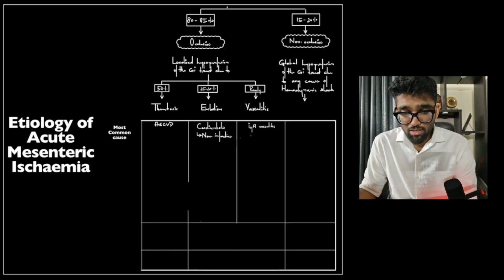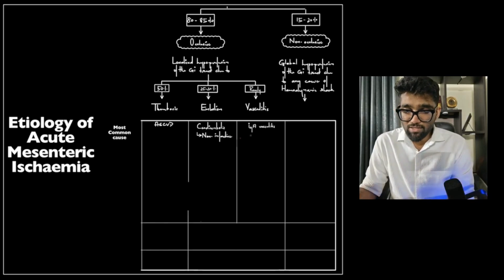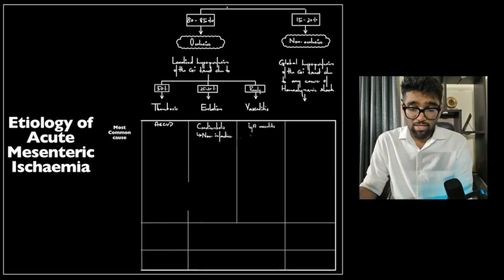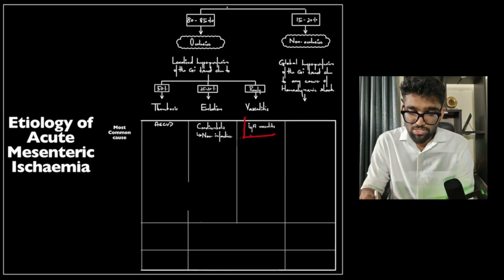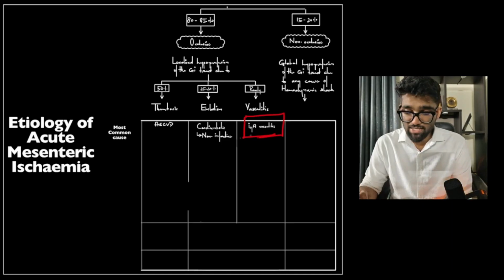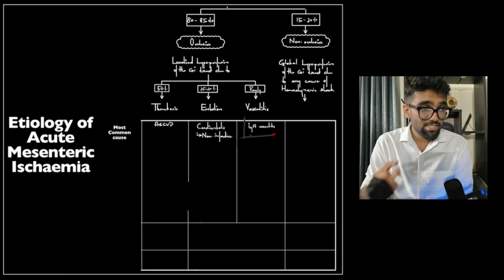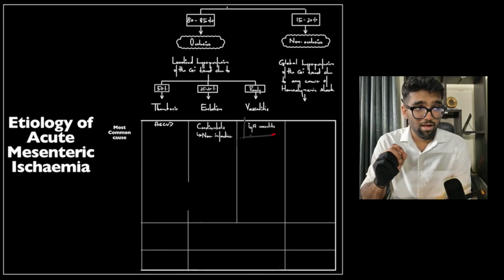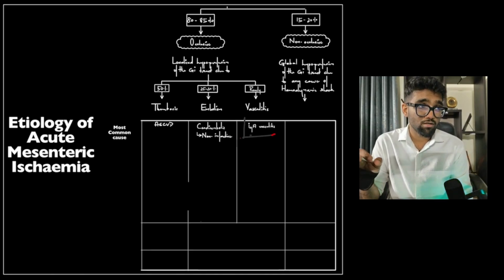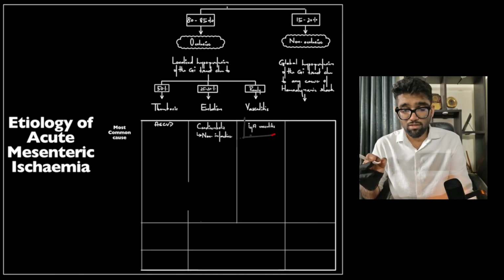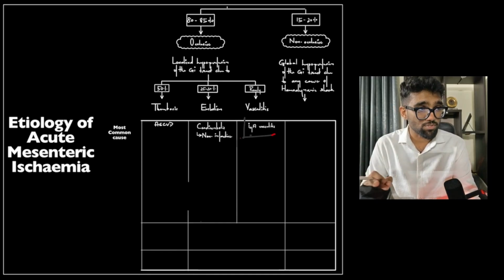Now, in case of vasculitis, although vasculitis is overall a rare cause, the most common vasculitis to cause GI involvement by far is IgA vasculitis. Now, there is a point to be noted here. IgA vasculitis typically causes venular obstruction. Okay, it doesn't cause arterial or small capillary occlusion. It causes venular obstruction, and therefore the imaging findings are more akin to those in mesenteric venous obstruction.